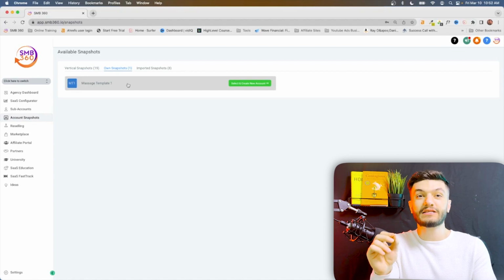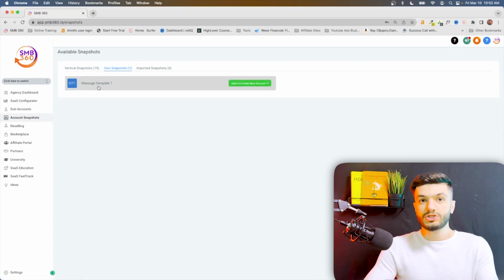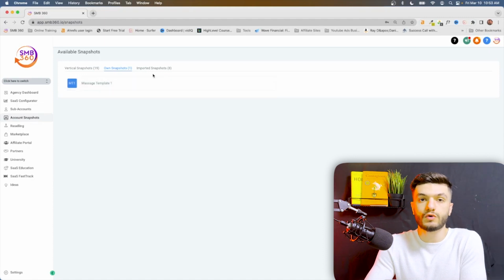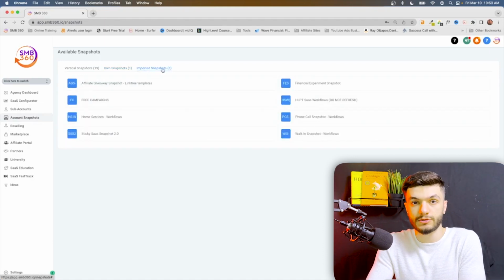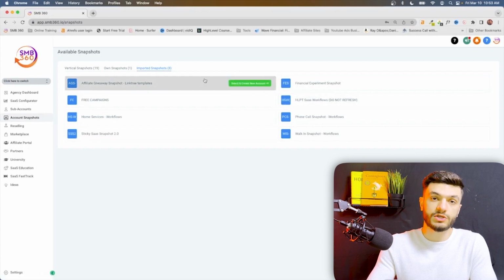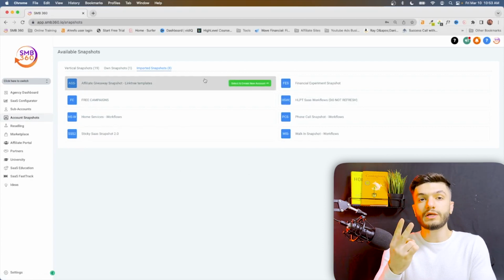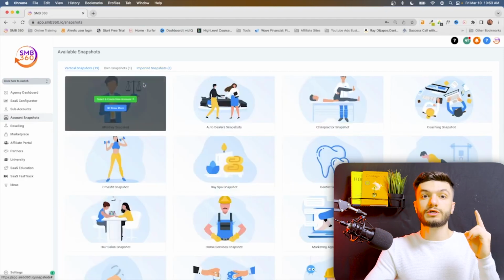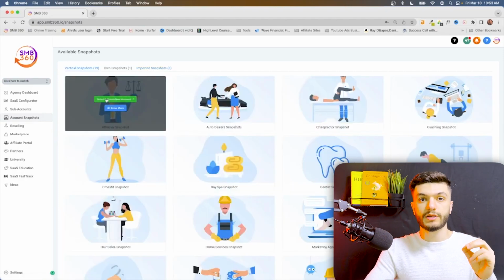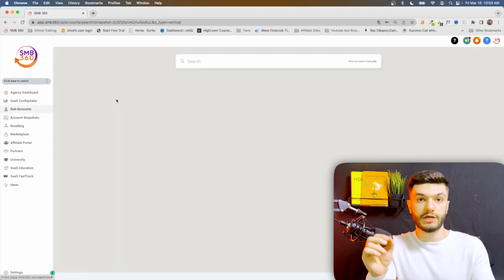And lastly, you can get somebody to share a snapshot with you by importing that snapshot, just like with a funnel. To do that, you go to imported snapshots, and these are the snapshots that I've got from other people. Then your question is, how do I actually use snapshots to deploy to accounts? Well, there are 2 ways to use snapshots. First, you can choose a vertical so that you can create an account, and once they put in their information, their account is preloaded. But remember, snapshots aren't just great for new clients, but even existing ones, because you can even update snapshots of existing clients.